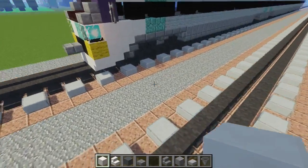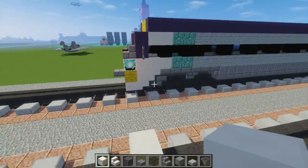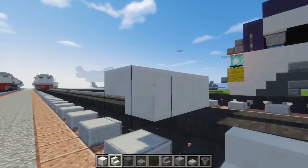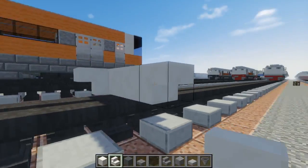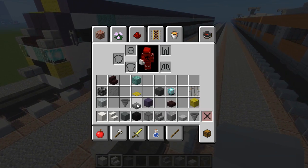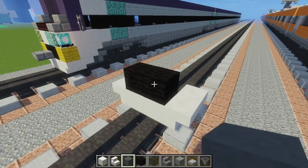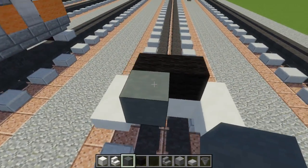First off, let's add 2 blocks of quartz on top of the tracks in the middle, and then we're gonna add quartz stairs on the sides and one behind it curved like that. Same thing on the side. Then for the next layer, we're gonna add 2 black wool in the center, and after that add cyan hardened clay, and we're gonna make this 36 blocks long.